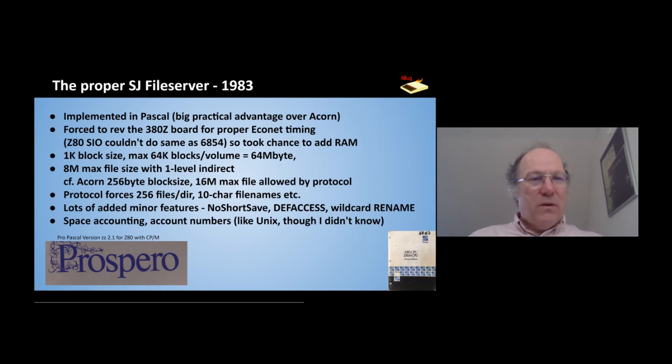In terms of the design I came up with, this was a while spent doodling on the whiteboard in the office there. I wanted to keep the same allocation block size as the Acorn servers did, but the numbers just didn't add up. So I ended up with something with a 1K block size, 16-bit block numbers, which gave you a maximum of 64 megabytes, which was enough for those. Most systems run out of steam and regret their top number. I don't think we ever did. For a long time, we weren't even allowing 64 megabytes. We were partitioning it down for other reasons, and even at the end, that 64 megabytes wasn't a constraint on it. We'd have needed more RAM and more other things, so that worked out well.